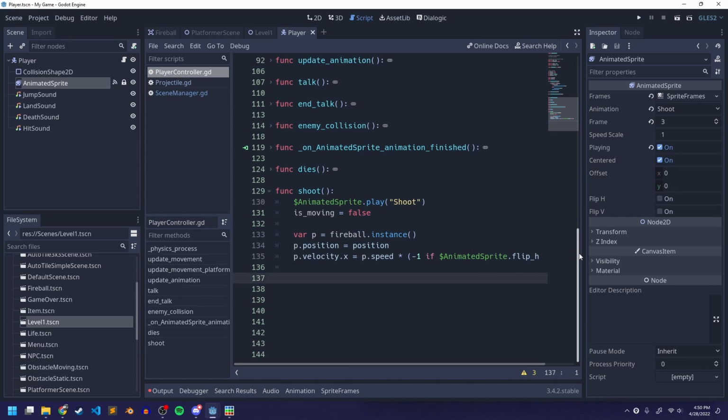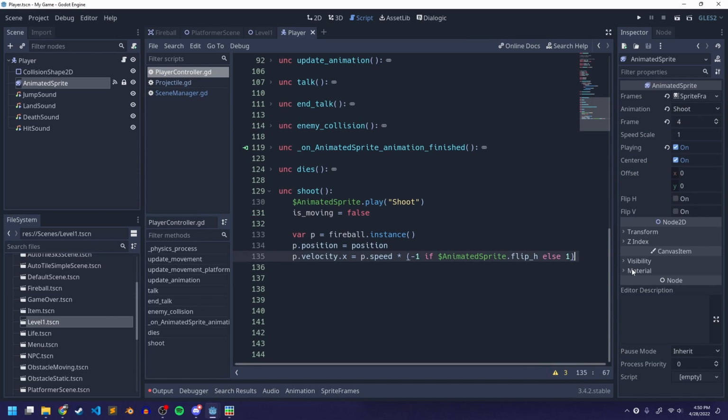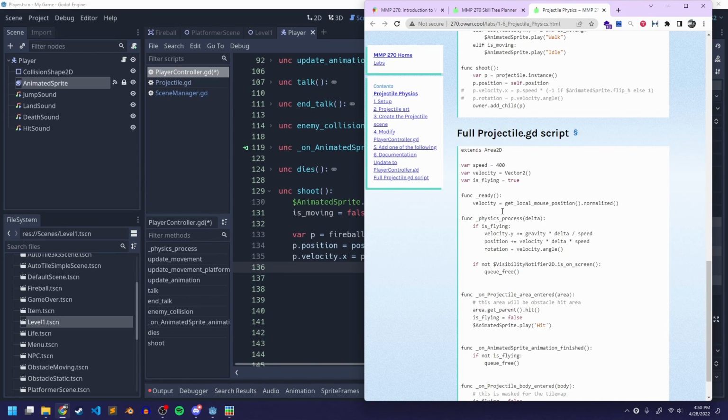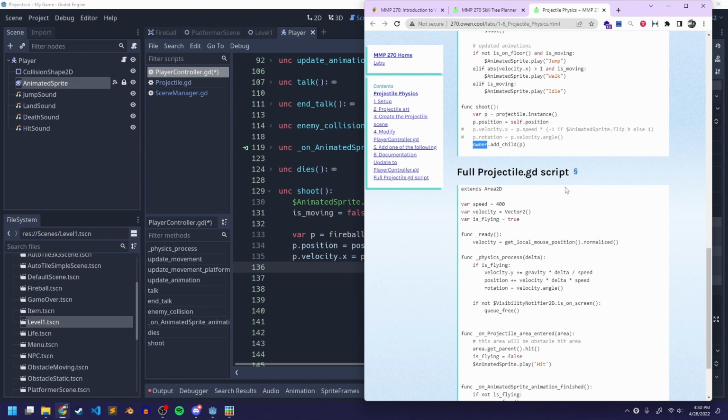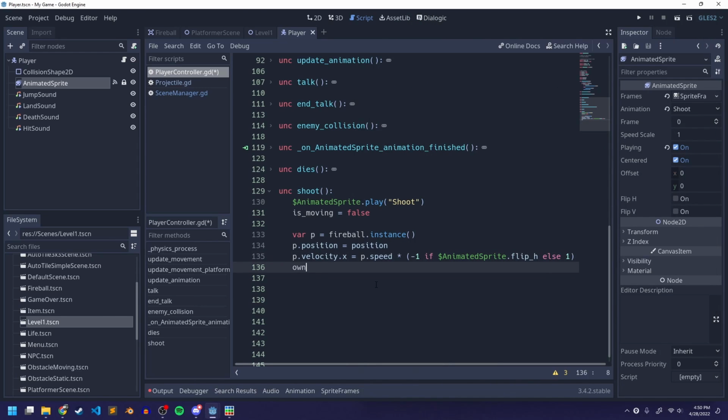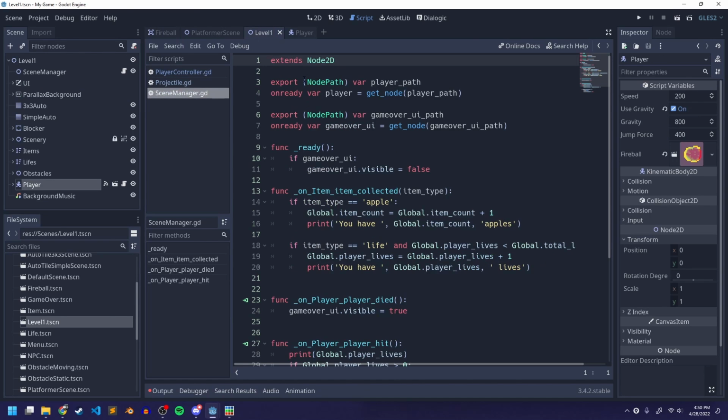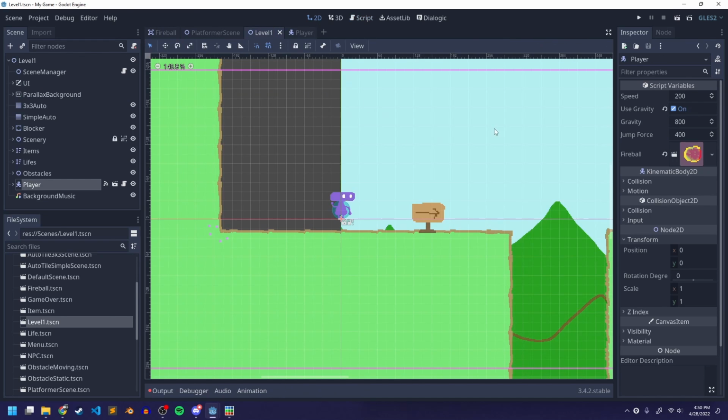And so then I'm going to add my projectile to the scene. So the way I do this is owner.addChild. So owner is the owner of the player, which is actually the main scene. And so we're saying owner.addChild to the main scene. So owner.addChild, and then we add in the projectile. Okay, so this should be enough to see if that works. Let's go to level 1 and test it.